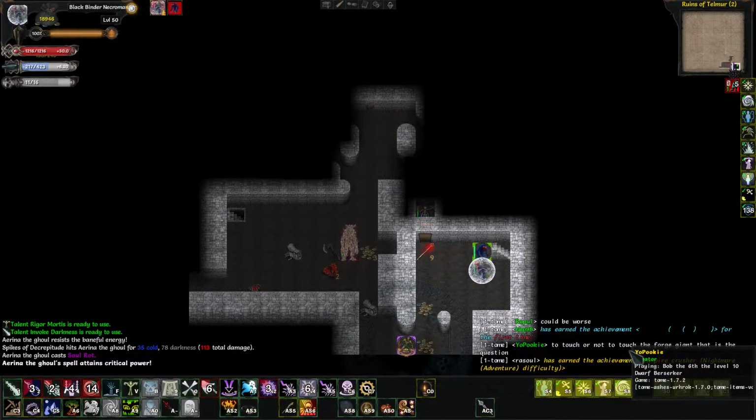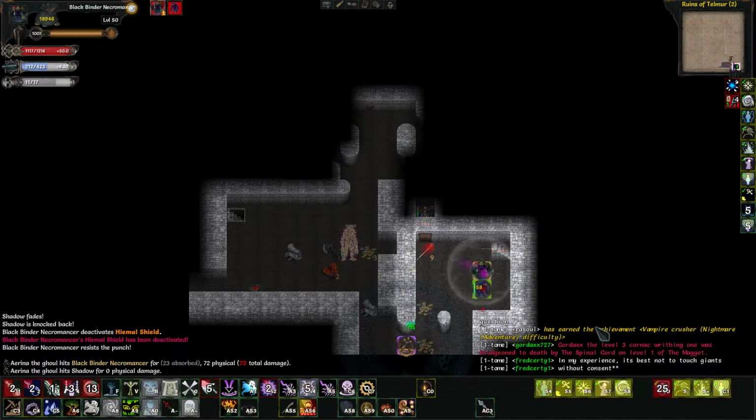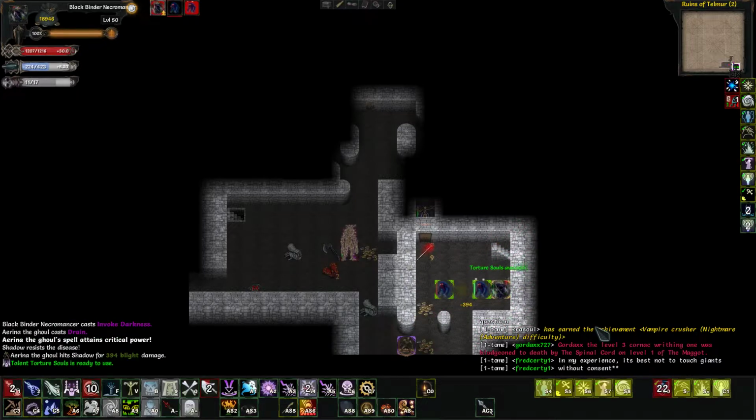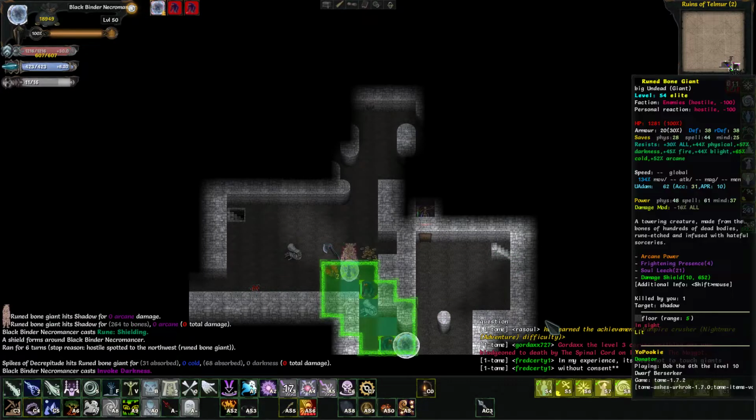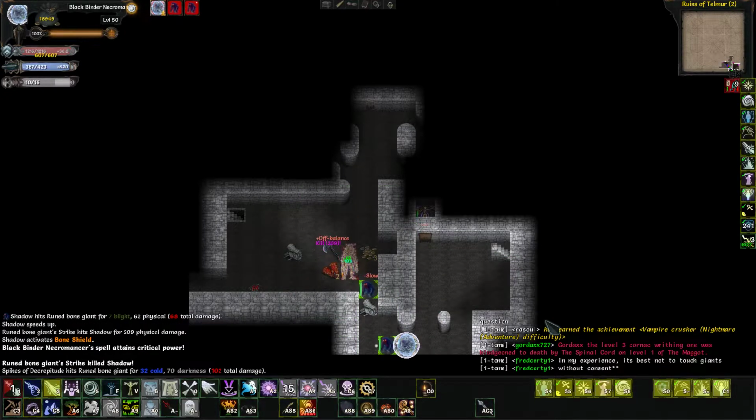That was from Yo Pookie. Whoops. Shoot around the corner. There we go. Now, did that random boss drop a good staff? I guess we'll find out.